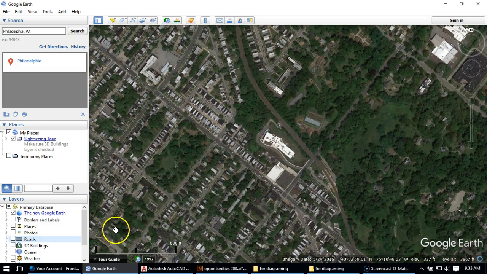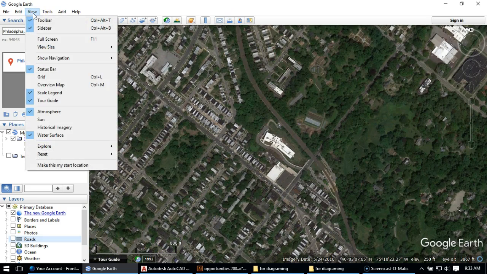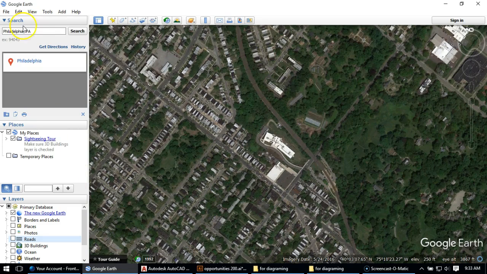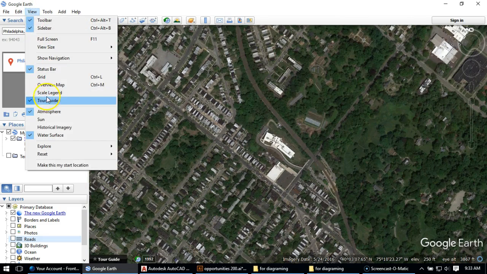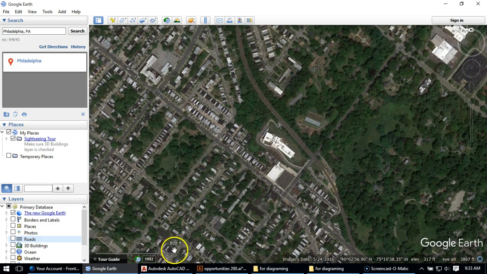And now, next step. We want to get this to scale. One easy way that I do this using AutoCAD is I make sure that my scale is on. Right now we can see it says 808 feet from that line to that line. That's something I can scale this to true scale from. If you don't see this little scale here, you want to go to View, then Scale Legend. I'll turn it off for a second, so it disappeared. Do that again, go to View, Scale Legend, and it comes back on.